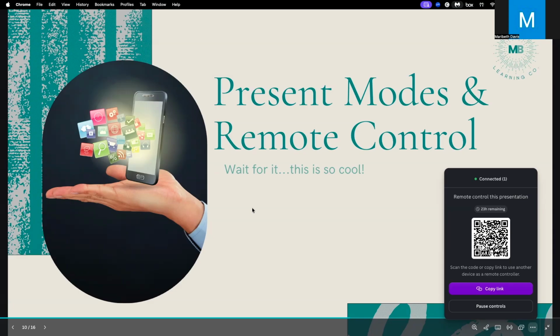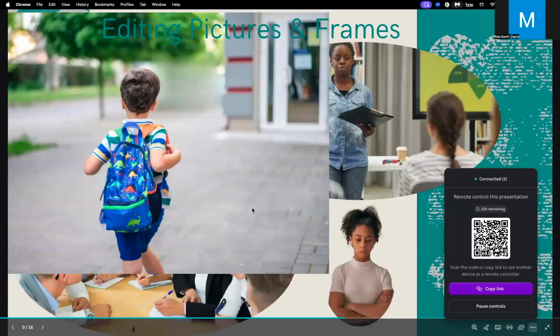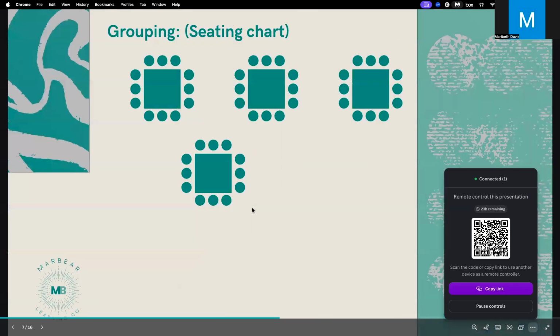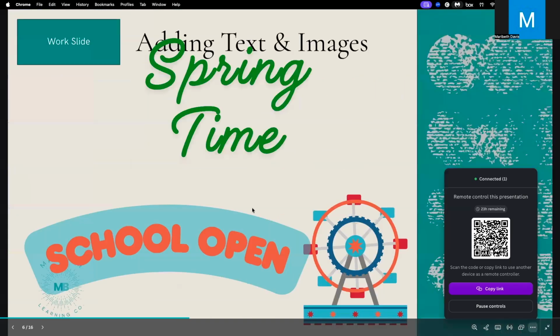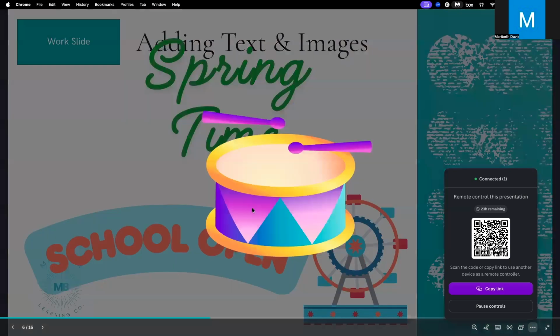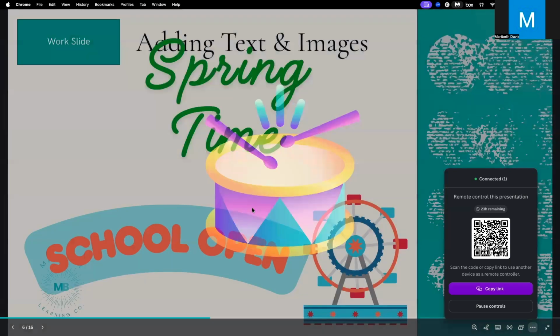Now, on my phone, I'm going to click the arrow previous and it's going to go backwards. See, I'm clicking previous because I didn't want to show you what's ahead yet. But I have notes that I can see as well while I am here, ready to click the next thing. There's also a little tab for shortcuts, and this is so fun especially if you're teaching kids. You can do a drum roll. Okay.